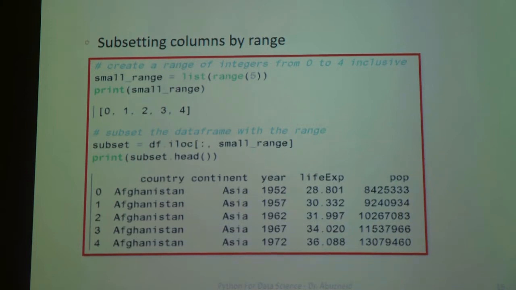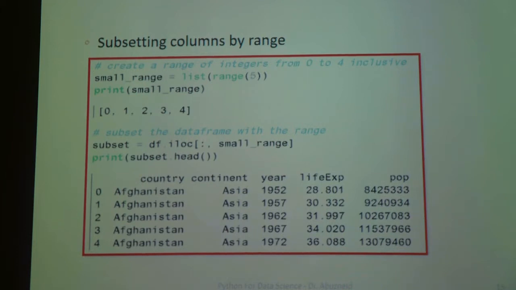All right, so looking at columns, rows, and cells, here is subsetting columns by range. If you remember, in Python 3, when you say range, what does it return? The range function, what does it return? 0 to, yeah, but what type, what is the type? List? Integer? What is the object type? Tuple? It's not a tuple.